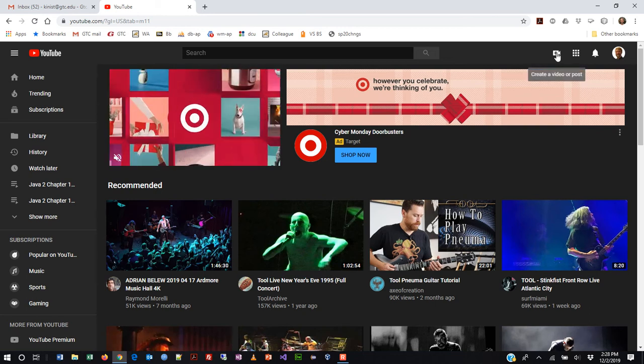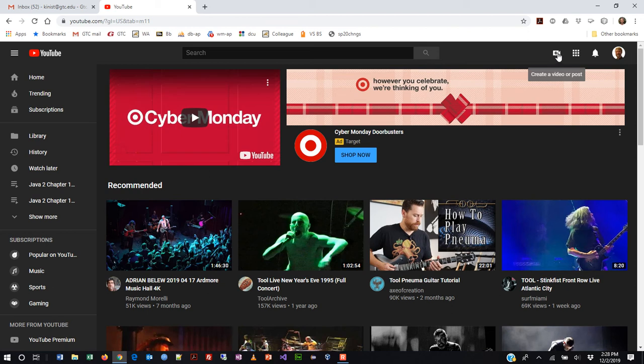The other thing that you would need to do is come up here to this little icon, and it really depends on which version you're using, because if you're an active YouTuber, you might have some different interfaces that you're presented with. But in general we go to this little icon here where you're given the option to either upload video or go live.